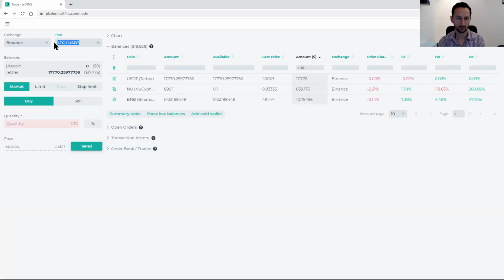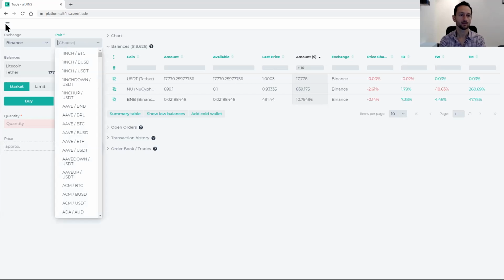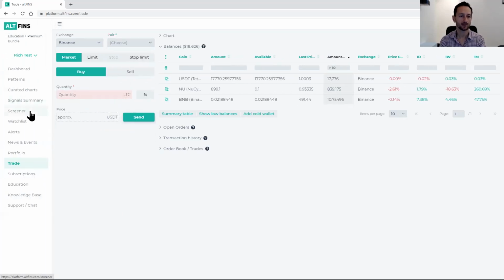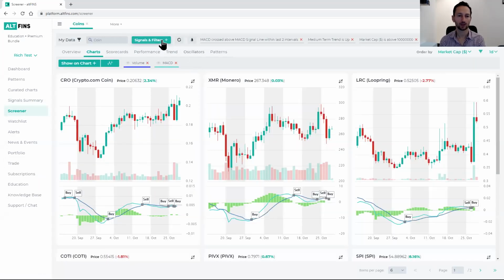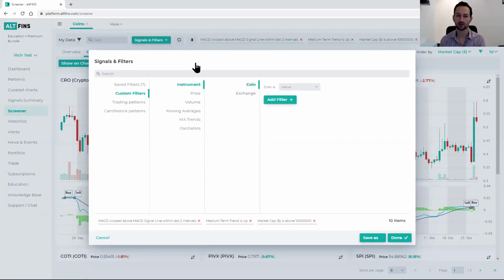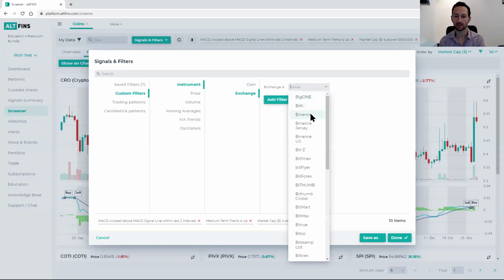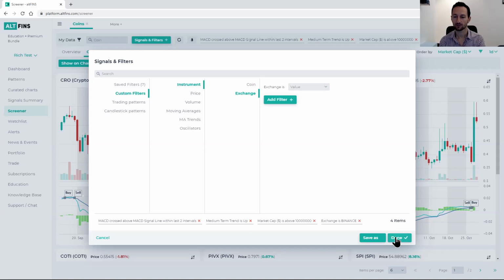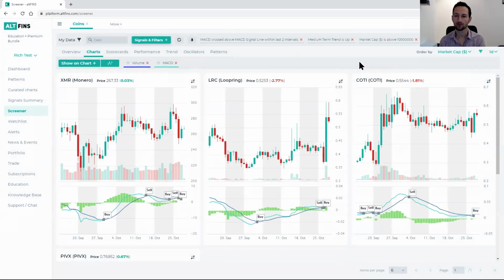and find crypto.com on Binance. Well, maybe I can't. All right, well, crypto.com is not traded on Binance. I guess they're competitors. By the way, I can find that out really quickly if I add another criteria, and you may do that as well if you're limited to certain exchanges, and say, okay, the exchange is Binance. Yep, now I'm down to 4. All right, well, if you trade on other exchanges that have crypto.com, you could do that.